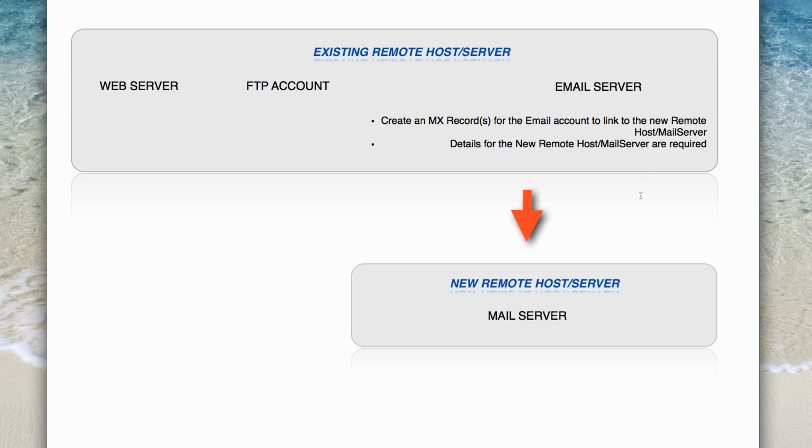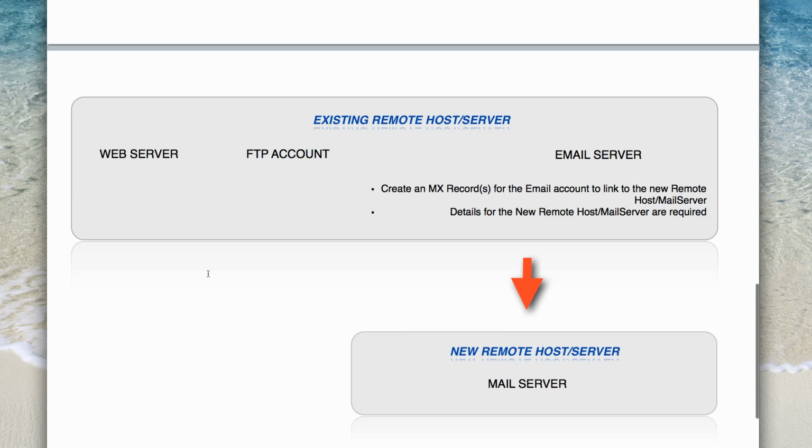And obviously to do that, if you want to host your mail somewhere else, we wouldn't host mail by itself, but there are people that would do that, that would provide, let's say, a superior mail service or a specific mail service that your IT professionals would prefer. What they would do is they would provide us with the MX record information, which we would then enter into the cPanel of your hosting account with us to point the mail records to the new remote server or your mail server that your IT professionals have set up.